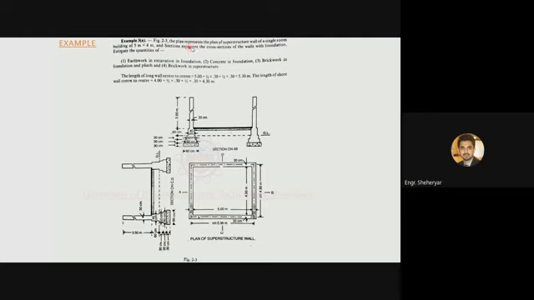So the question is, the plan represents the plan of a superstructure wall of a single room building of dimensions 5 meters cross 4 meters, and these are the interior dimensions. And the sections are given below, cross sections of the foundations. Estimate the following quantities: earthwork in the excavation in the foundation. Second is the concrete in foundation. Third one is the brickwork in foundation and plinth, and then brickwork in the superstructure.